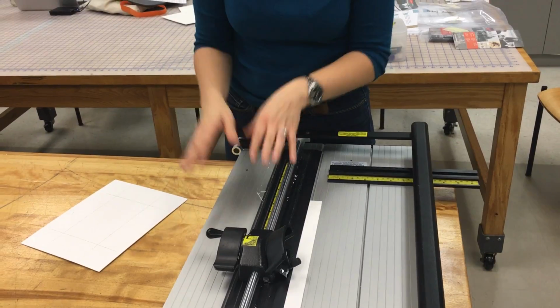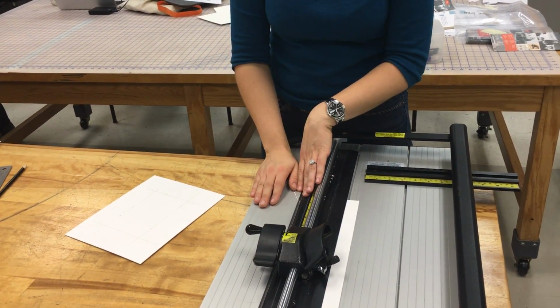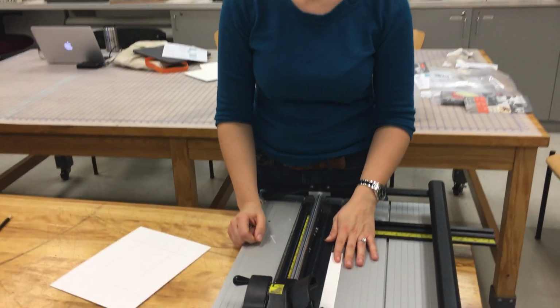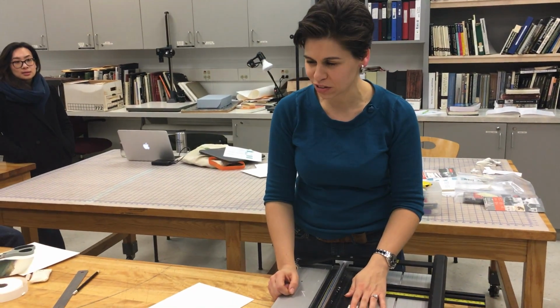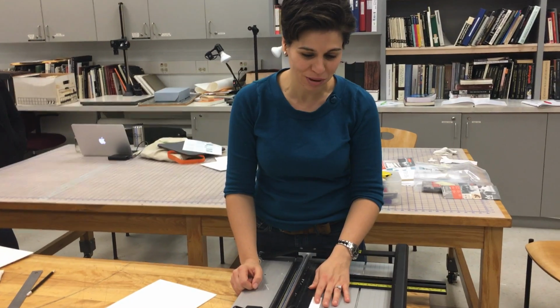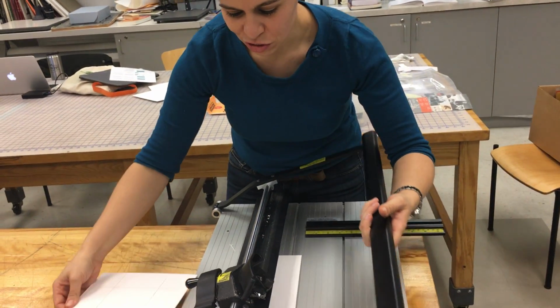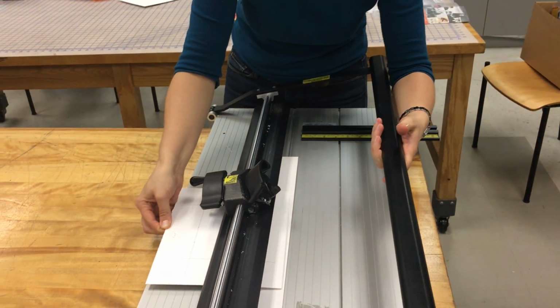Every time I do this, I always think of Don Snyder, who said when I was learning how to cut mats, always make sure you don't drink too much coffee or else your hand will shake when you're cutting your mats.